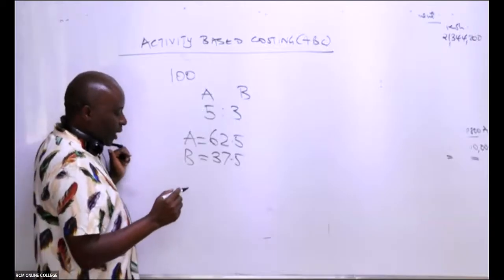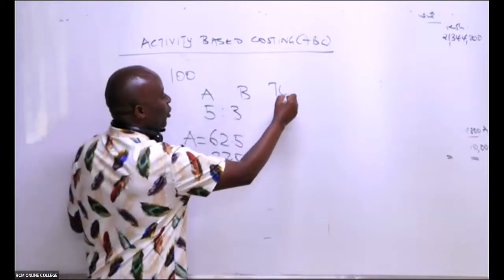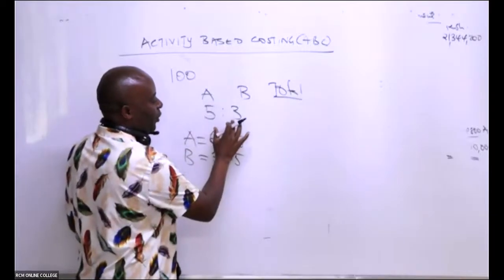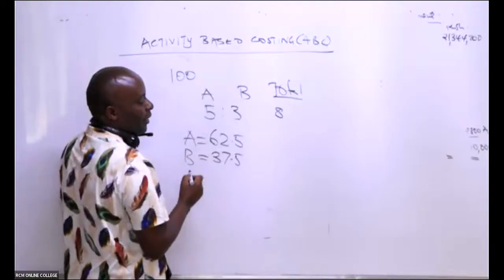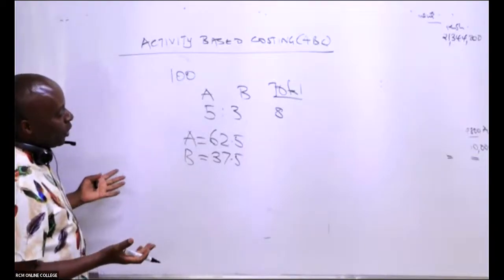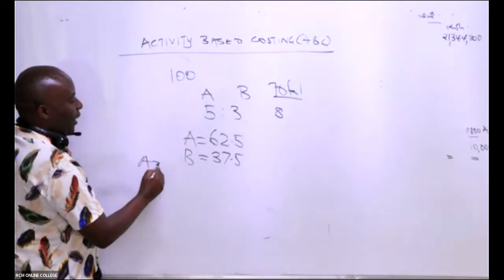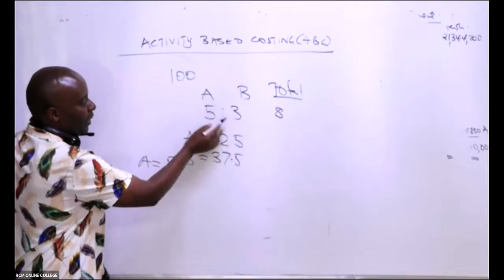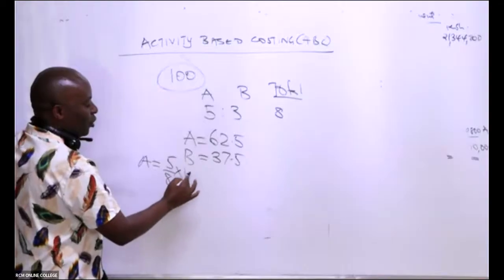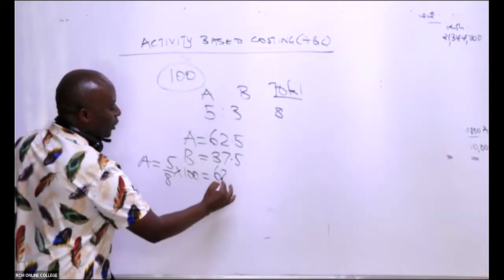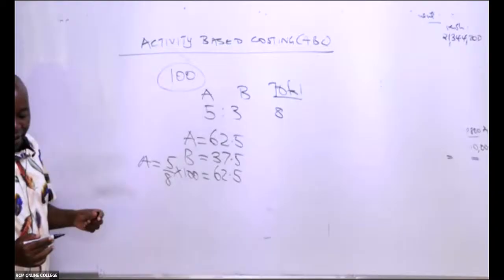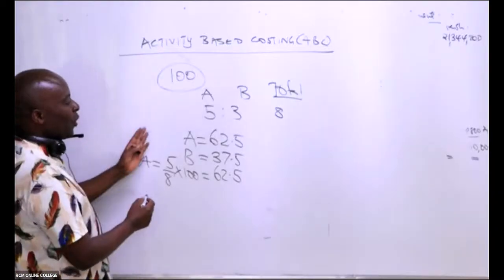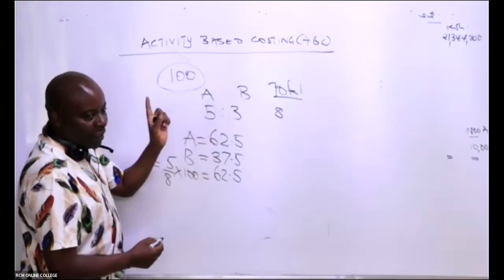I suppose somebody may have gotten the total ratio, which in this case gives us 5 plus 3. That gives us what here? 8. And then somebody must have known that A will get the fraction of 5 over 8 of the 100. That is how these great students got the 62.5. Thank you very much, Terry. And of course, B will now get the other fraction, which is 3 over what?